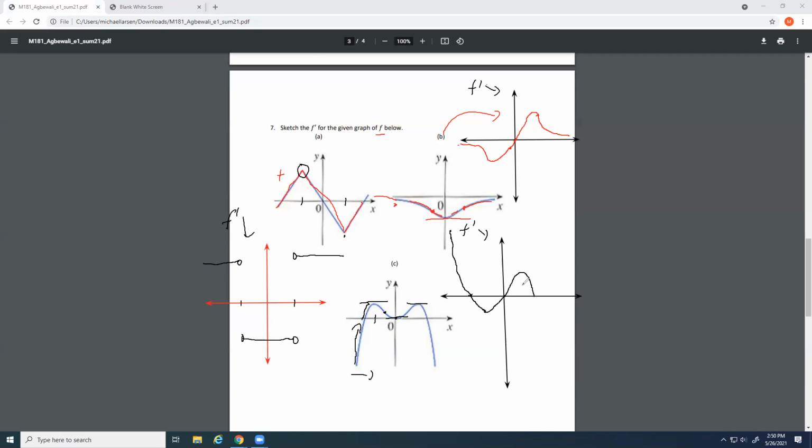And then from there, we see now we're going to be decreasing. We're going down at a really fast rate. So we're just going to completely fall through the floor down that way, like that. All right, so that's going to be the F prime for C. Any questions on that one? Nope. Perfect. All right, I'll leave that up there for just a little bit longer.